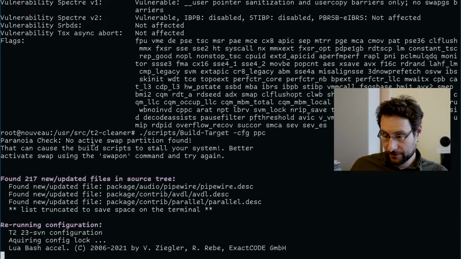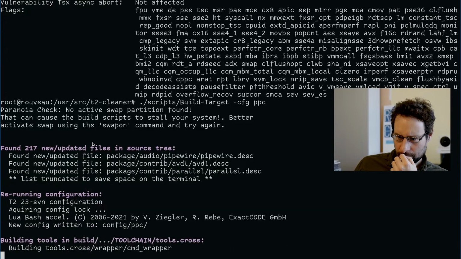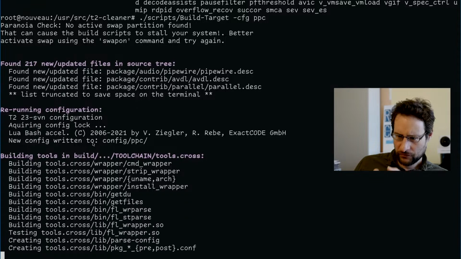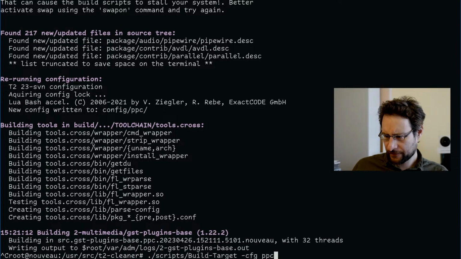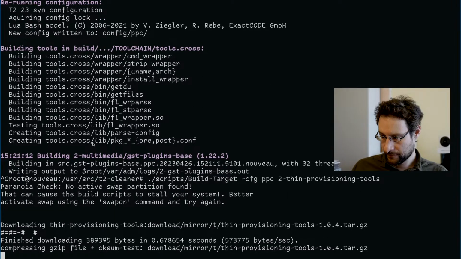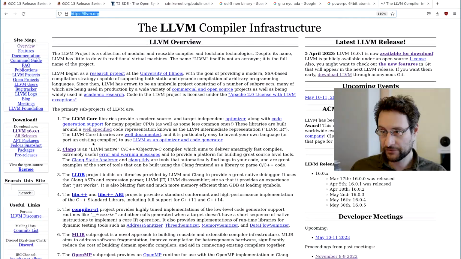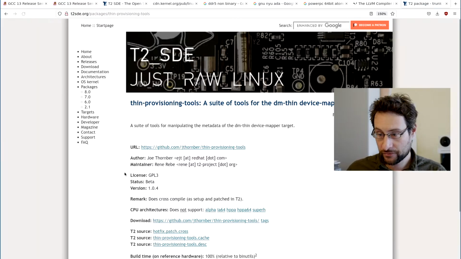Let's see where this build continues. So that is basically the 15-watt APU. Okay, this builds some stuff. Let's see what the thin provisioning tools do. Oh, they download. That is also good. It's a new release apparently. Thin provisioning tools.